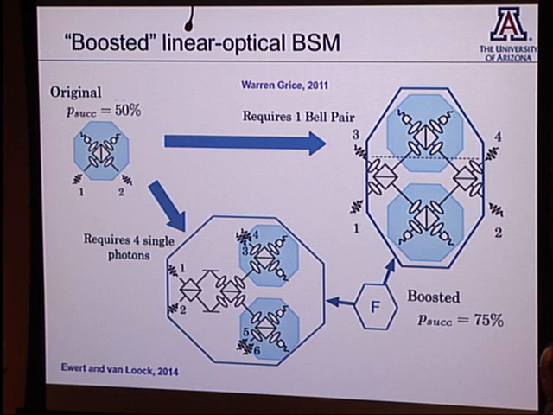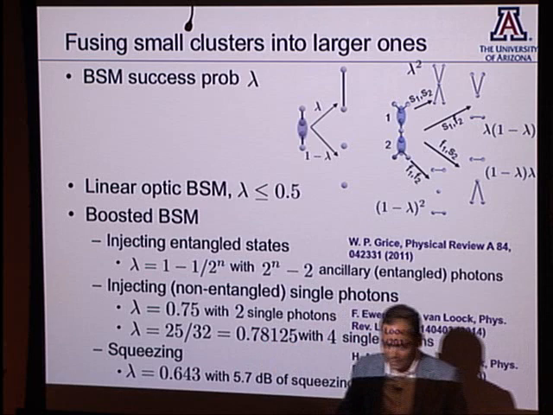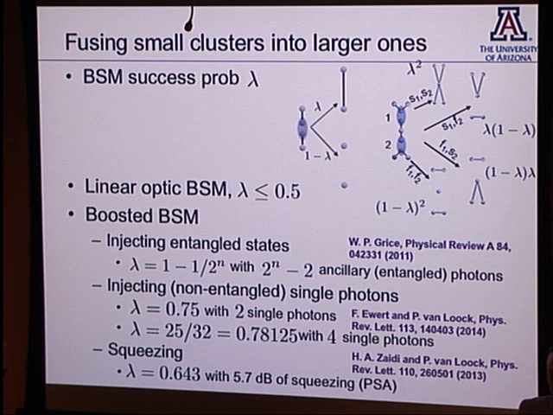And in that same paper, in the supplementary material that Thomas is looking at very carefully right now, they showed that the highest success probability known that you can boost this to happens to be 25 over 32, which is 0.78. And this number is not known to be fundamental, meaning if I give you a supply of photons and you use them to boost the success probability of the Bell measurement, what the maximum success probability is, is not known. Question?